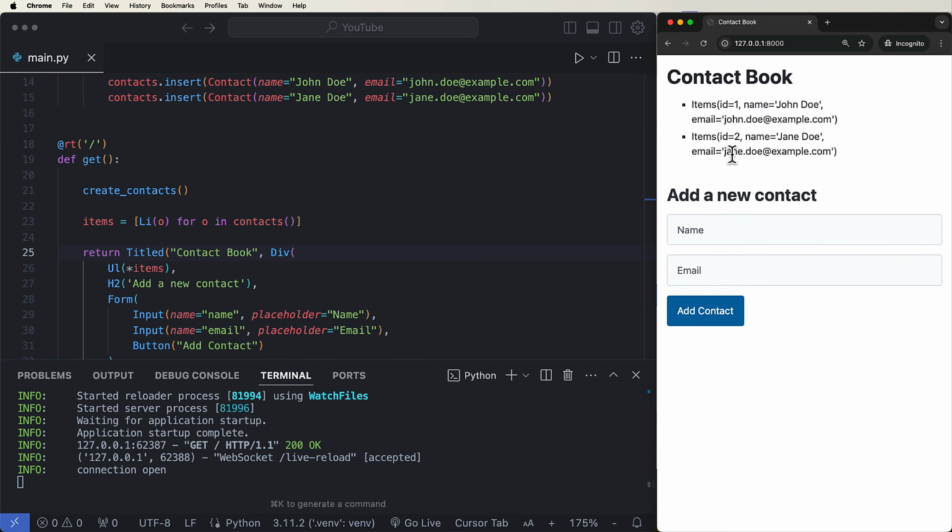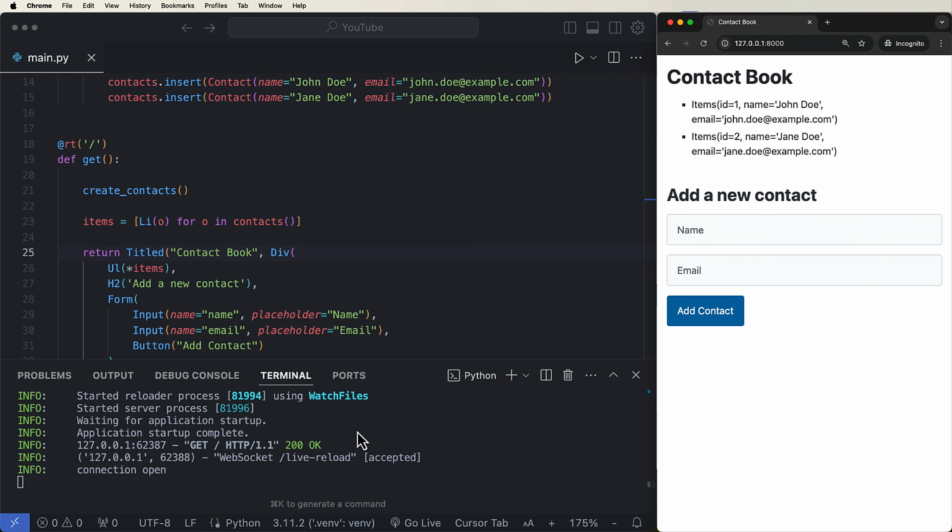Let's run our application and see if it works. And boom, there we go. We have 2 items. These are going to be the string values of the object. So it's going to show us the ID, name, and email. So it's going to be Jane and John Doe that we created. But you might be thinking, well, do we really want to be printing the entire object? Or would we much rather just be able to print the data that we need?